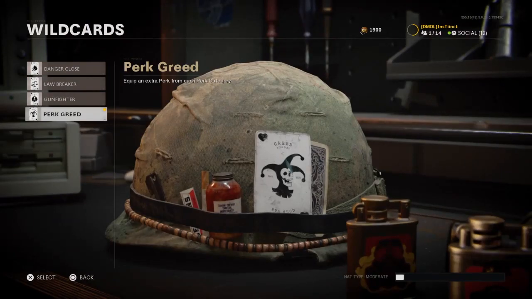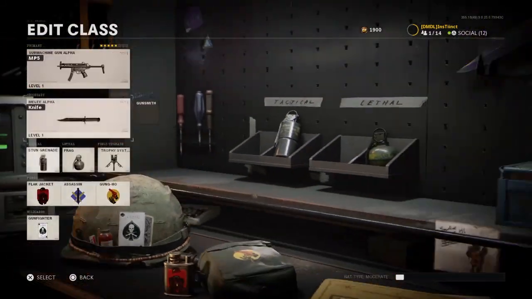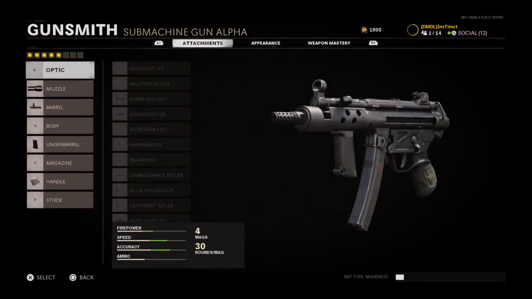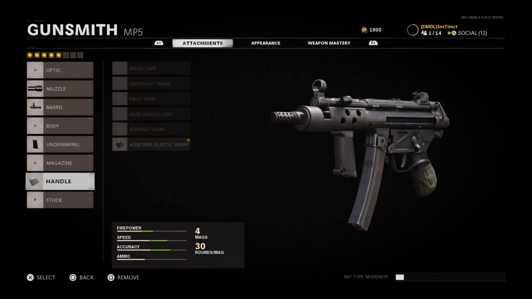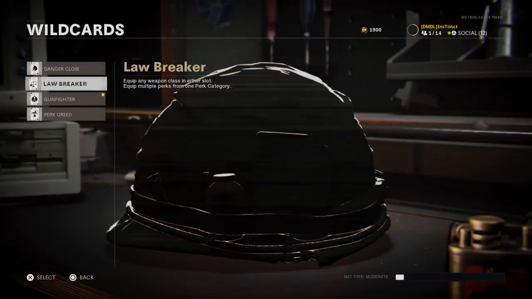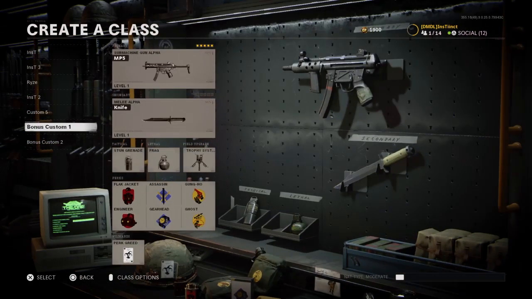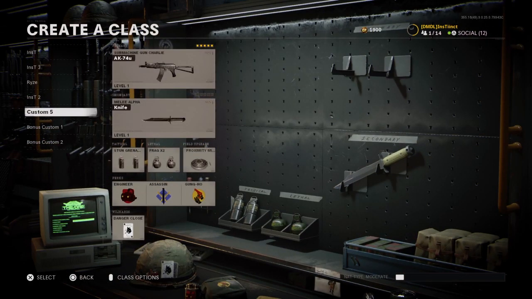But obviously, if you want to change it out and you want to run 8 attachments, that's fine, you can do that. Put on an optic, put on a laser, put on 40 round mags. But I don't think it's that important, especially for an MP5. I think the perks are much more important. But obviously, you can switch that out and see what you're doing. And yeah, that's basically it for our class setups.